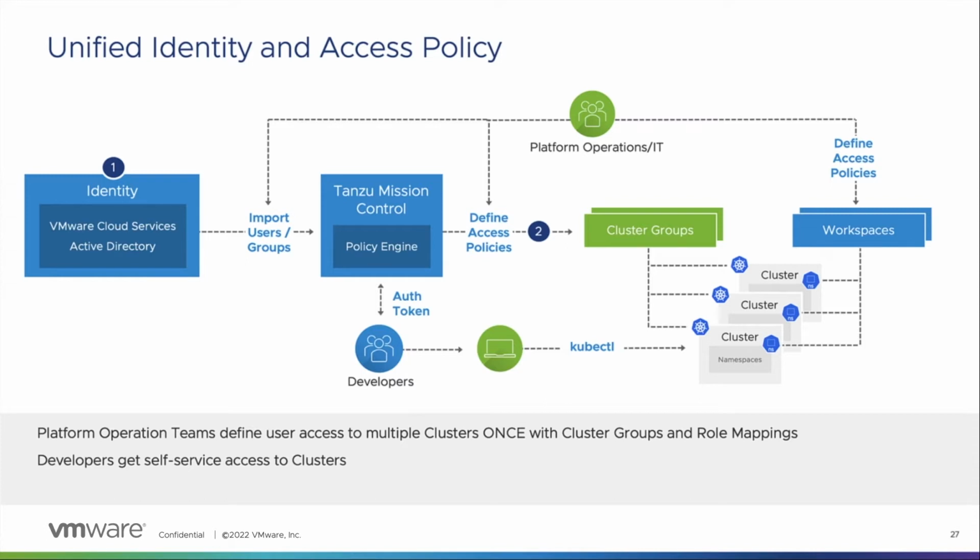For a manageable security posture, VMware Tanzu Mission Control allows you to combine the members of your organization into logical user groups and secure those groups with access policies. You use VMware Cloud Services Platform to invite users to your organization and organize them into user groups. By combining users into groups, you can simplify access control by creating the policies that bind roles to groups rather than individuals. More importantly, you can also set up federation with your corporate domain that allows you to use your organization's single sign-on and identity source.